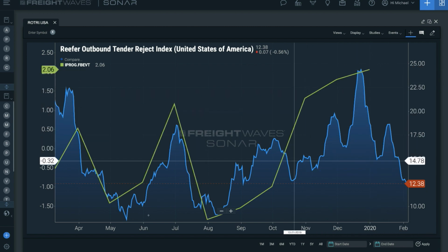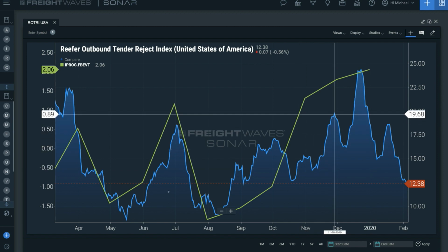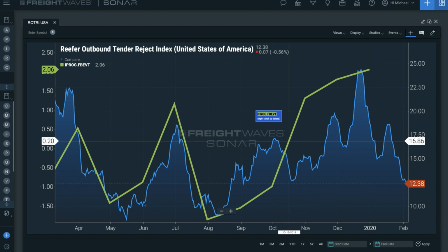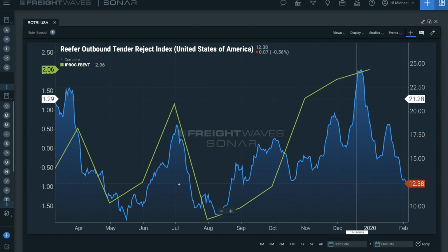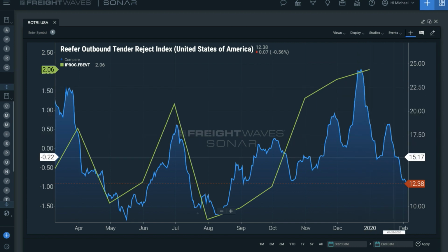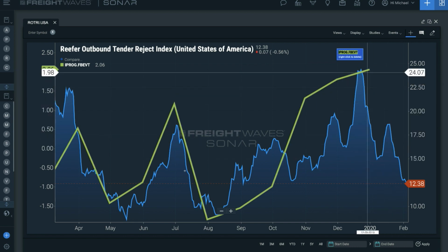So if you imagine back here, you're seeing rejections climbing when you're looking at production here. So rejections are climbing. More loads are being rejected, meaning, in this instance, capacity cannot handle the volume, which now we see capacity easily handling. So we would expect to see this line start to drop. If I was a betting man, that's what I would expect to happen. And I'm not a betting man.